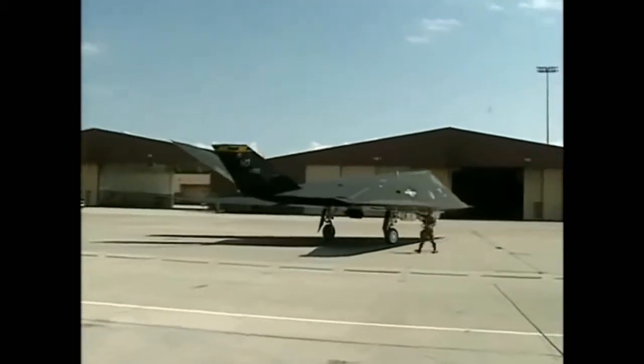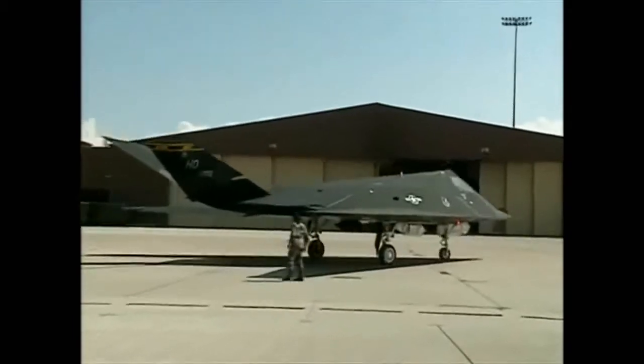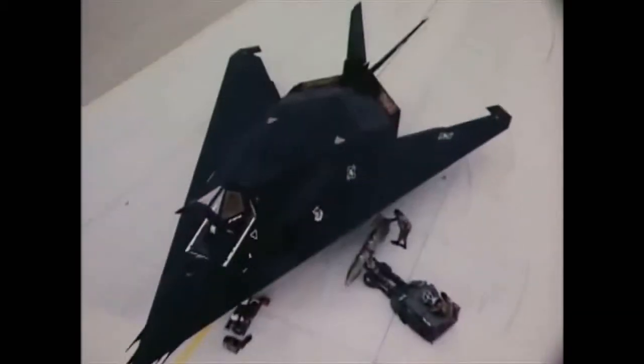Among the most innovative of these was the platypus tail. What the platypus does is shield the exhaust system of the airplane, which is very flat and very wide. All of the air that comes out of the engine is hot and washes over the platypus exhaust, which is basically constructed of high-temperature ceramic brick. And that brick is almost identical to the space shuttle tiles.